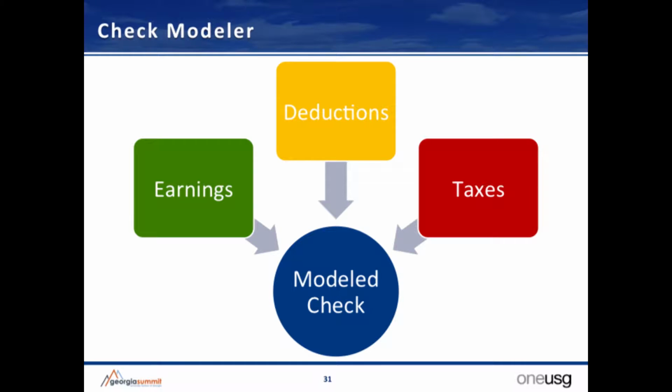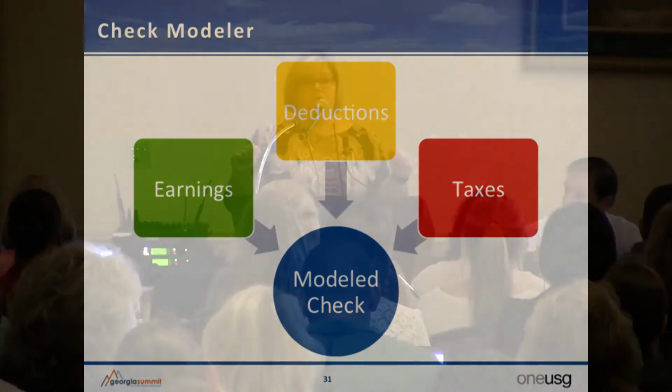They can play with their earnings. It might not come to reality, but they can know what it looks like if they're getting a $500 an hour raise. They can change deductions that they can change. They can't change their ORP contributions or things like that. 403B, things like that they can change. They can also change their taxes. Now, it's not a live change into the system. It's a model change. It's a temporary snapshot of what it would look like if I changed.